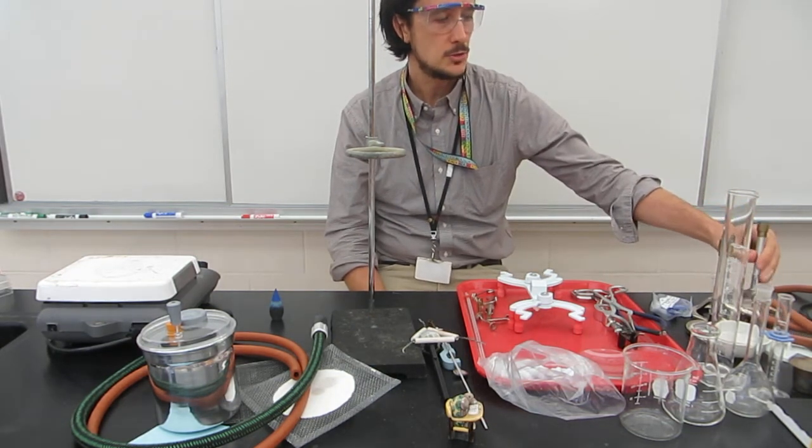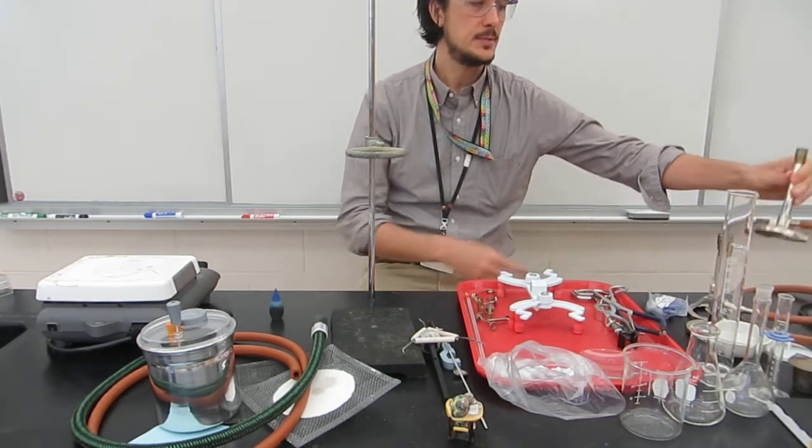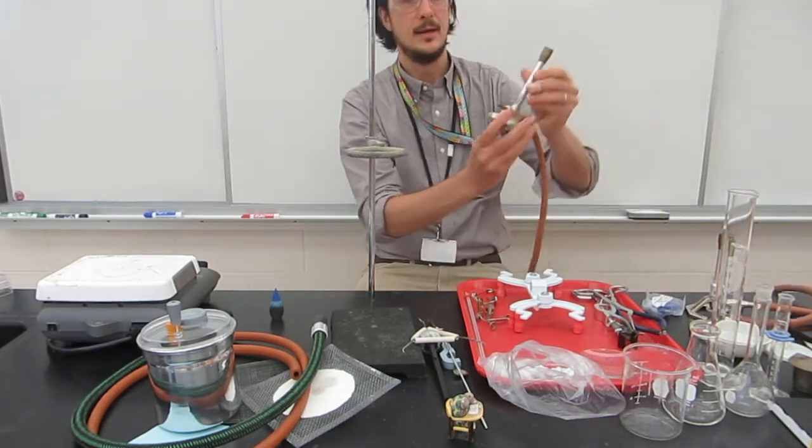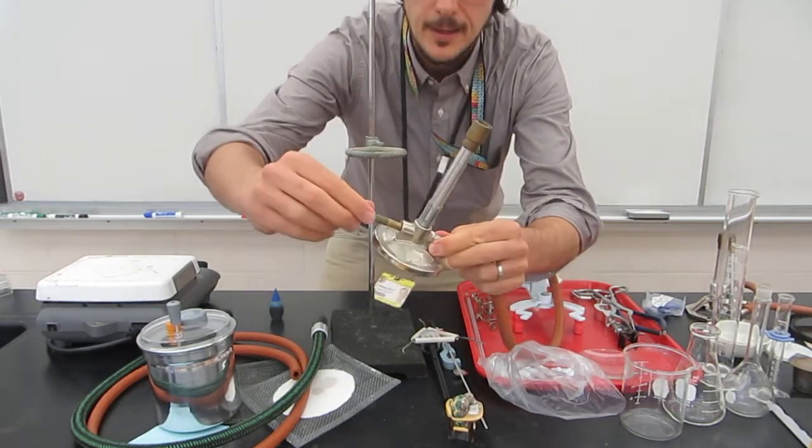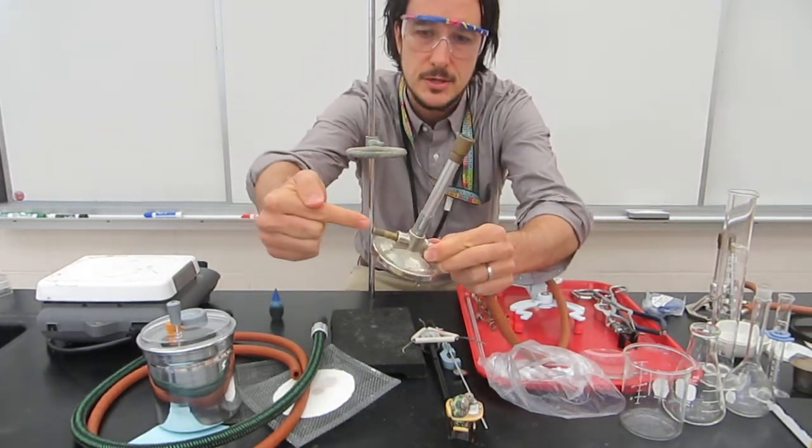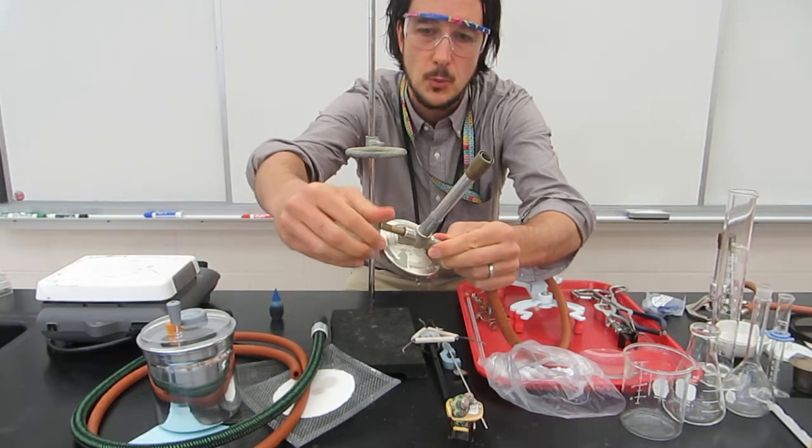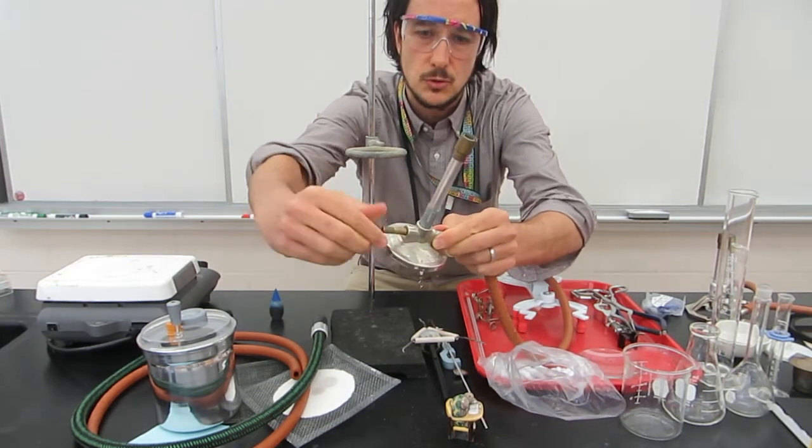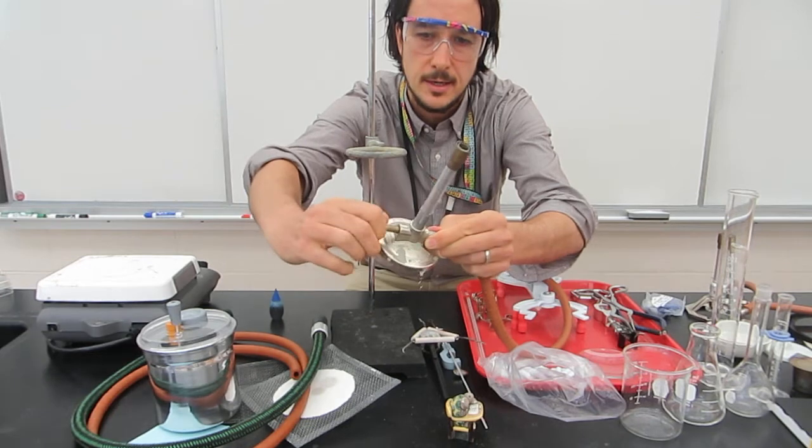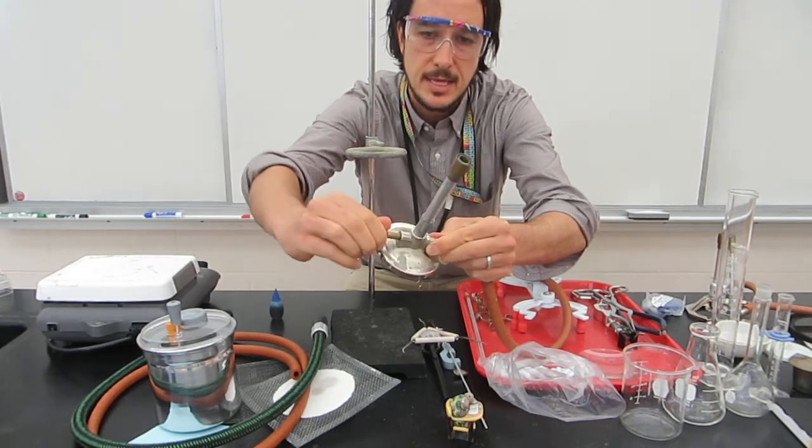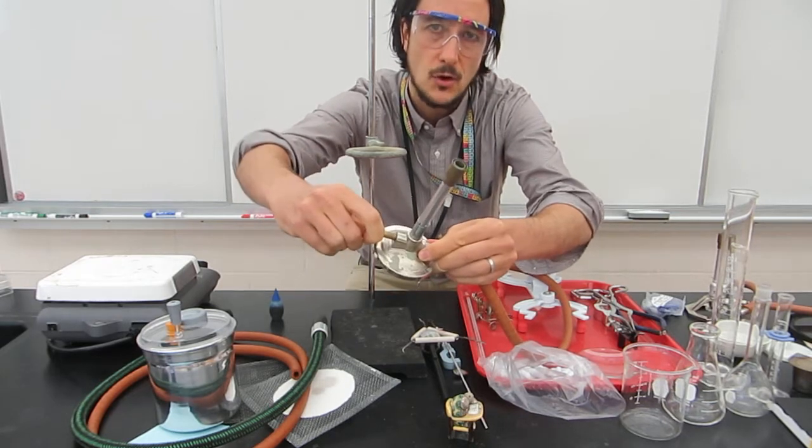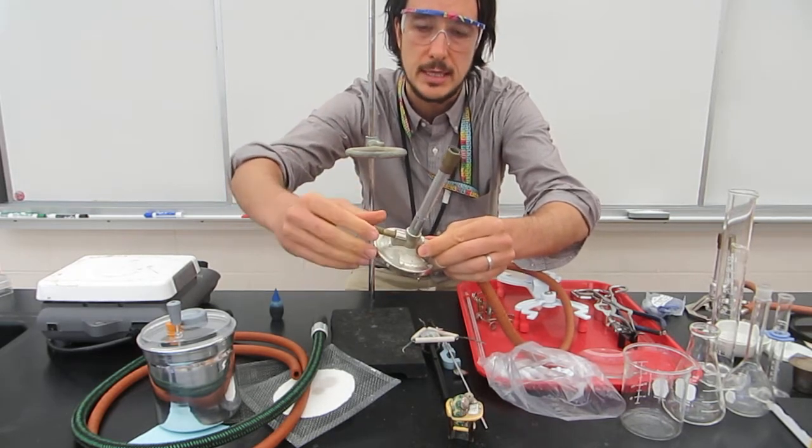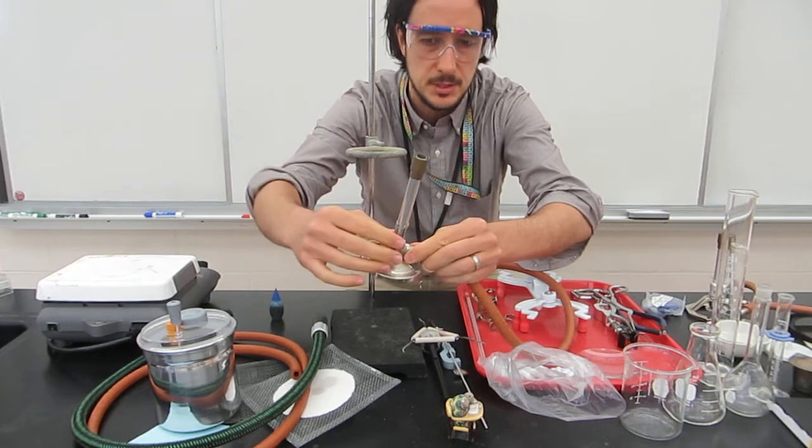You could also call them gas burners. I have three different types in my room. There's this design where you have your gas valve and you can open this, you know, like it's a screw - lefty loosey righty tighty. That lets the gas in. I recommend when you start this you should have it tightened all the way so that you can check for any leaks. I'll get into Bunsen burners later.